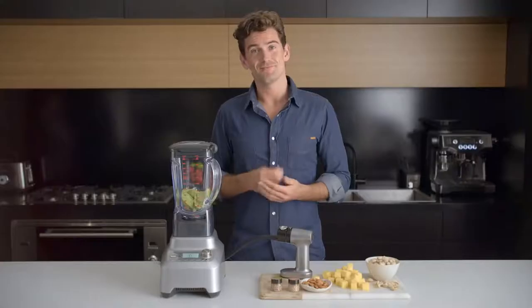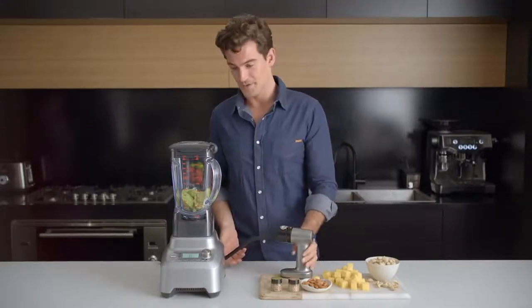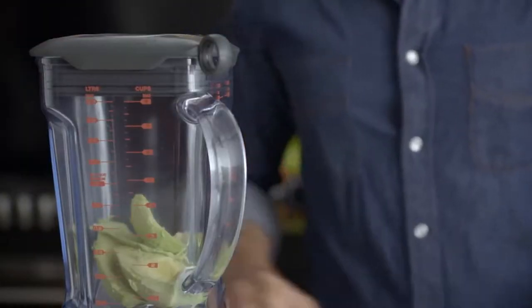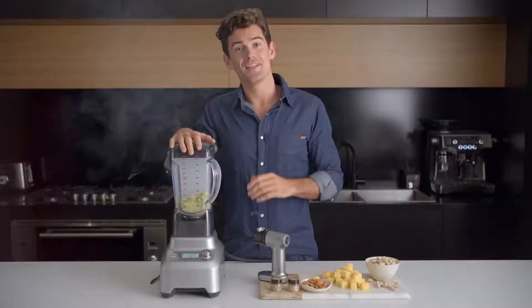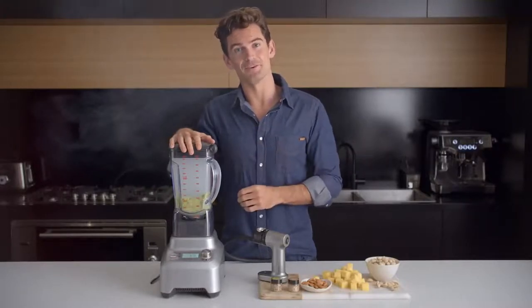Now let's look at a few other ways you can smoke — in a blender, food processor, a lidded container, or even a mixer. I'm whipping up a nice guacamole, so all I need to do is pre-infuse and hit blend. This way the food gets good contact with the smoke before letting it sit again for a few minutes.